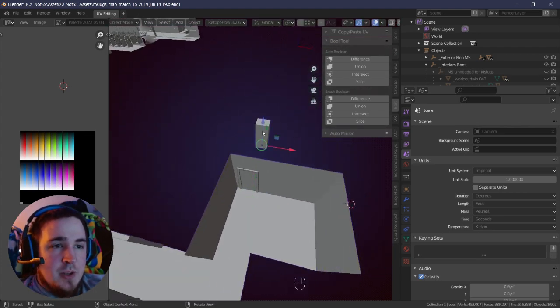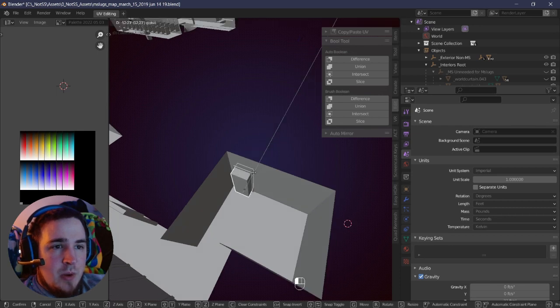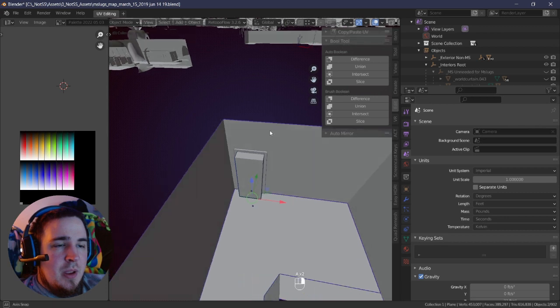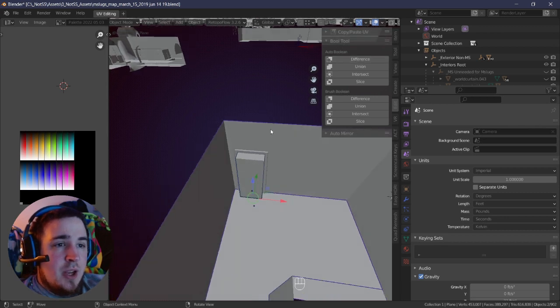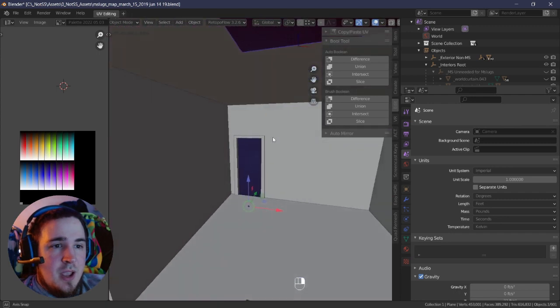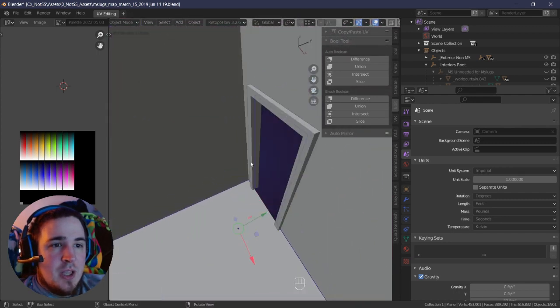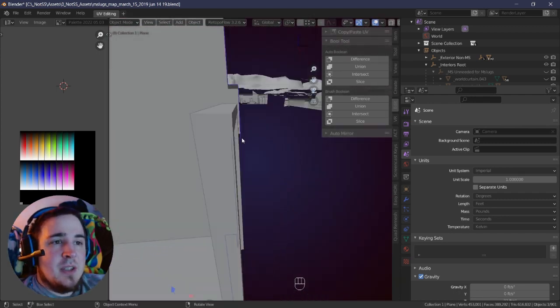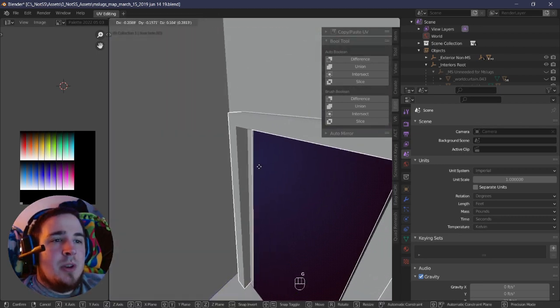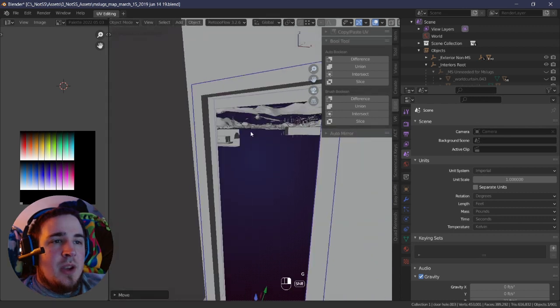What I'm going to do is bring the bool back right there. Then I'm going to go boop, boop. And I could click difference right here, but I already have it on my little quick favorites, so I just do difference. And it cuts a little door hole. Look at that. Would you look at that? And it's exactly the size of this. Now, if there's a risk that you're going to move this frame a little bit or something, then you're going to have this little cuts through there.